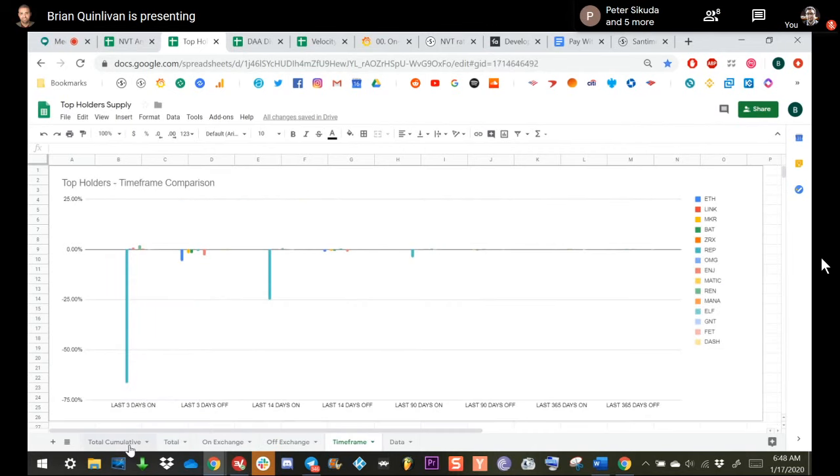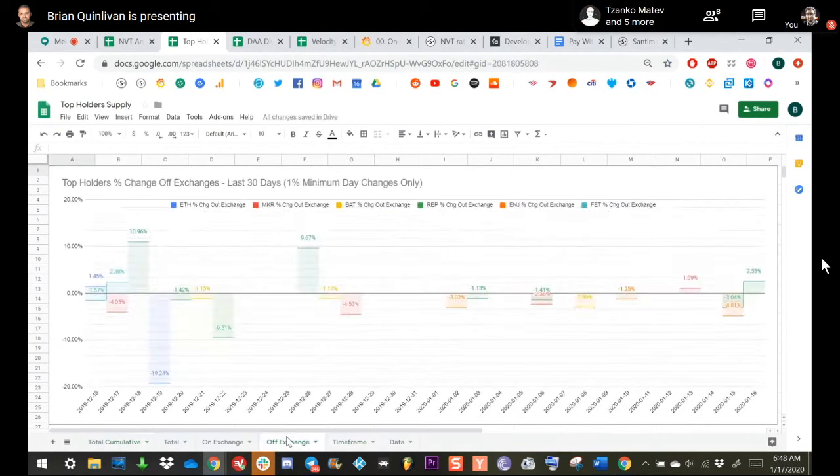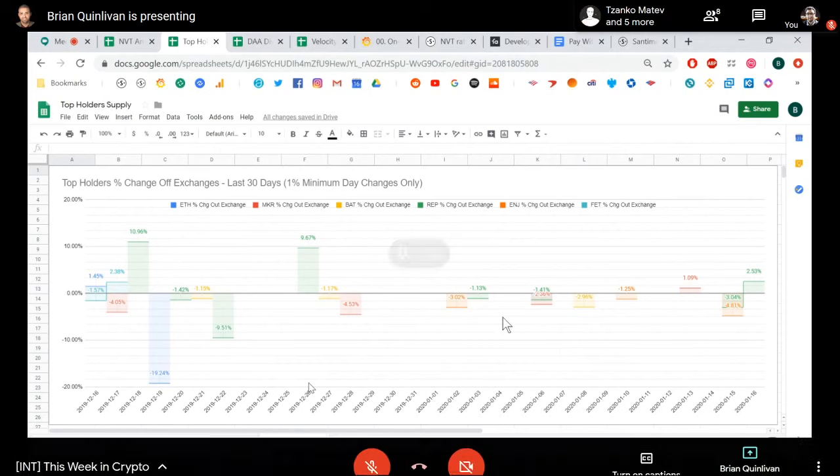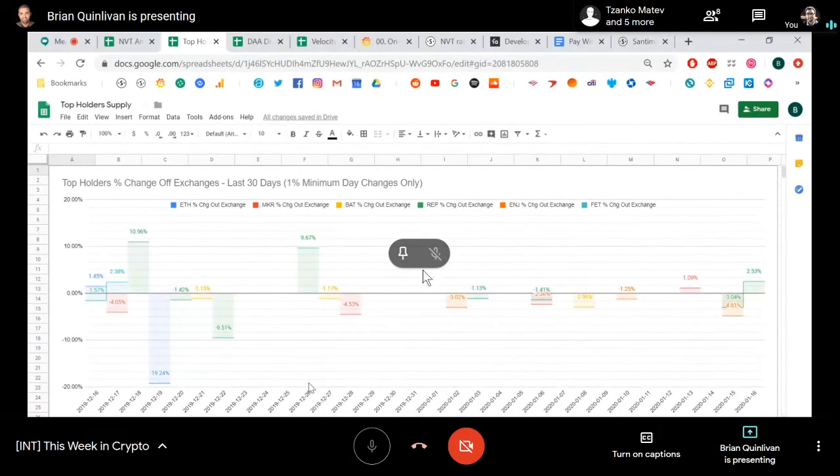Brian, is it still related only to 5 addresses which you split on and off exchange? Or is it 5 addresses off exchange only? It's basically the top 5 holders for all of the tokens, regardless of which of these graphs you're looking at. Okay, because if it's off exchange, I would extend it at least to 20, and maybe on exchange to 10. Dina, what do you think? Yeah, it would be also good, Brian.